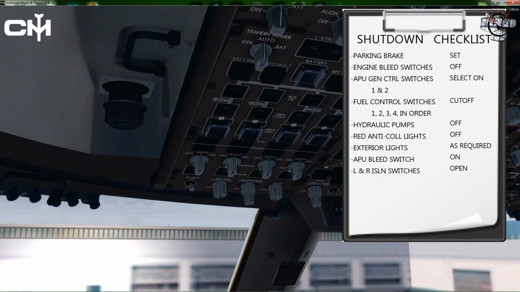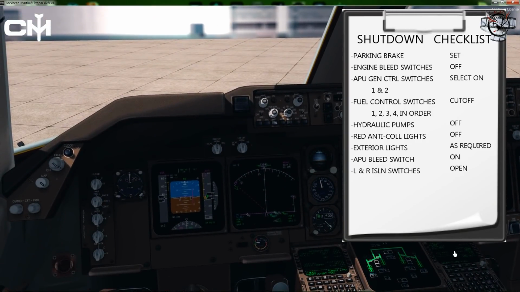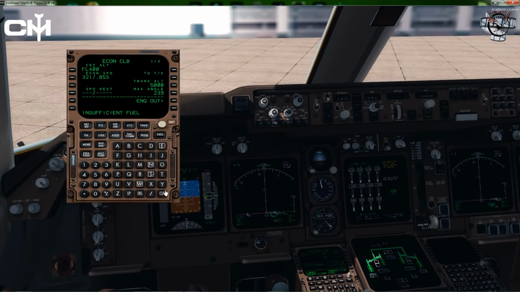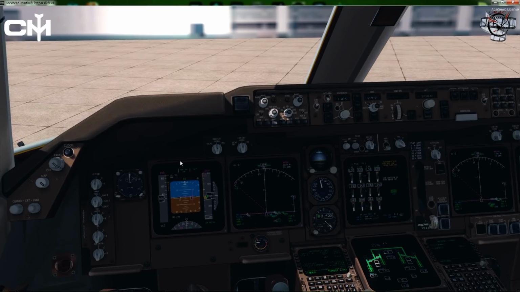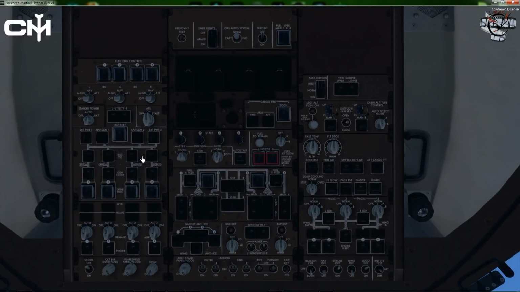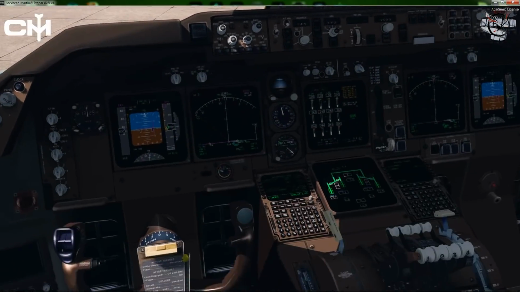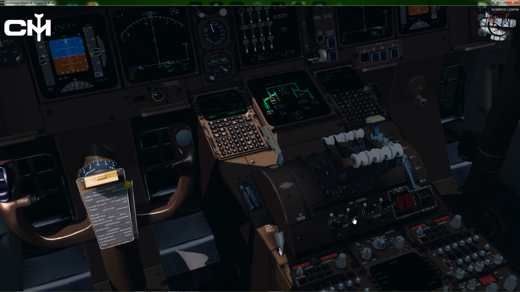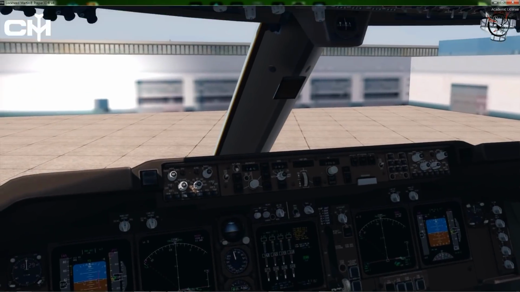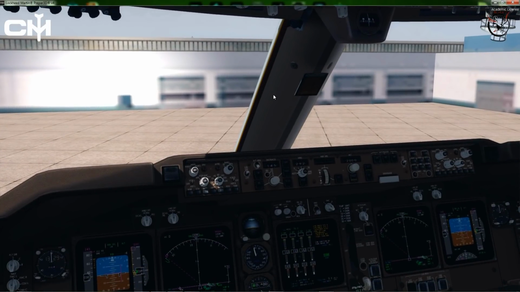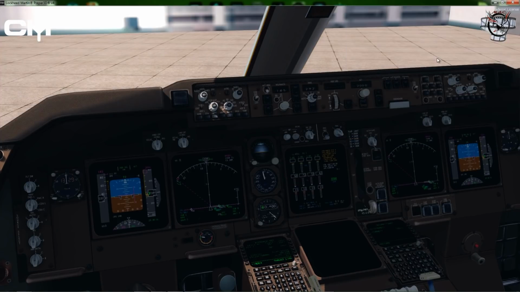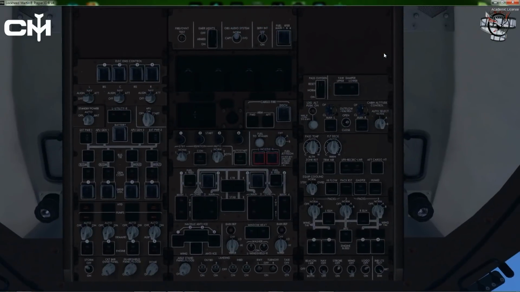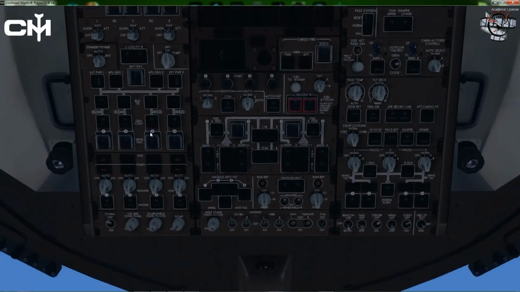Let's turn the APU on for a moment. It's probably not going to last very long, but let's get that fired up, and then let's bring over ground power real quick. We probably won't even need the APU, but let's get the ground power out there. So ground power, connect. We'll worry about the air in a minute, and this way we can hook it up to ground power 1 and 2, and then shut down the engines since there's no fuel left anyway. Cut off. Okay, and then I'll let the APU finish spinning up, just so that I don't cause any issues with it. I don't want to immediately shut it back down, so let it finish spinning up. In fact, it might already be done. No, it's not. Once it's done spinning up, we'll turn it off.